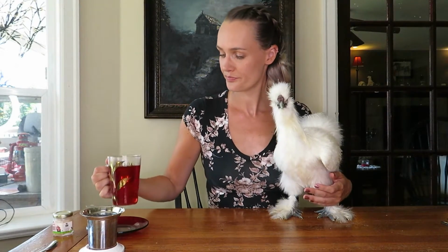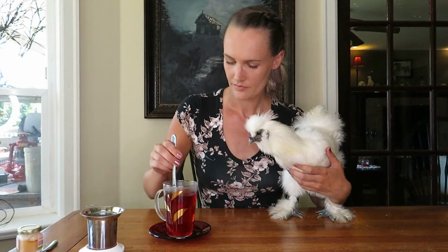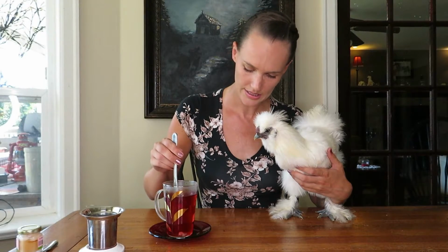Really nice though. I'm gonna try adding a little bit of honey because it is a more tea-like tea than the last one. I'm gonna use cherry infused creamed honey. I have little sampler packs. I bought a bunch of different flavors in the mini, and then I go ahead and buy in larger size once I realize how often I use them. The main one I use is strawberry and vanilla. And sometimes I've used both of them into my chocolate covered strawberry tea, which is one of my favorites, as I've mentioned before.